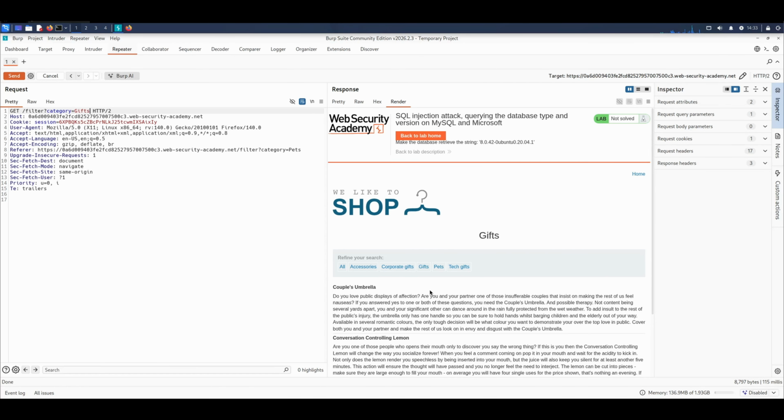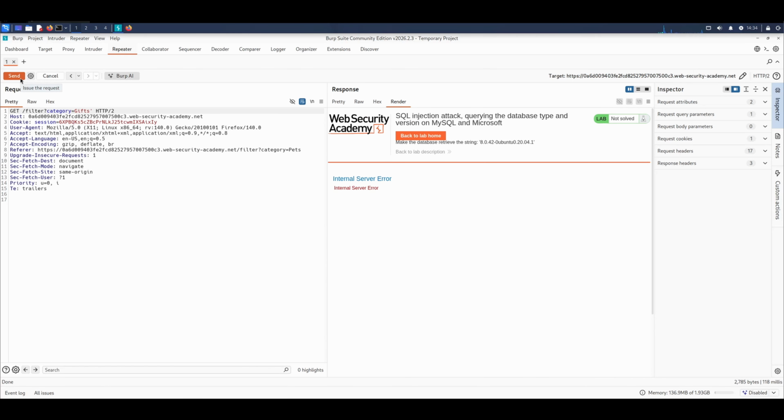I have seen this on several engagements for web app testing, where just one single quote will actually break the back end. Often I'll get verbose error messages saying you have an error in your SQL statement for MySQL or whatever the database is. So it's pretty common to see something like this, where just one single quote or maybe a double quote will break the back end and you get a 500. This is something to get into the habit of. It's a real quick check for SQL injection.